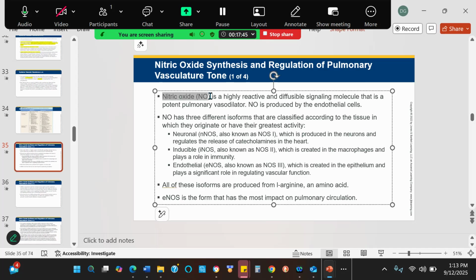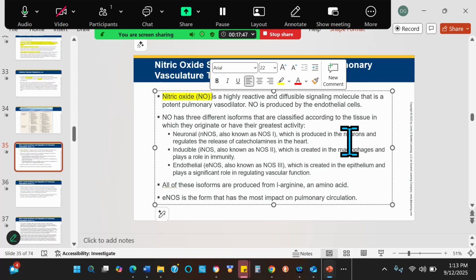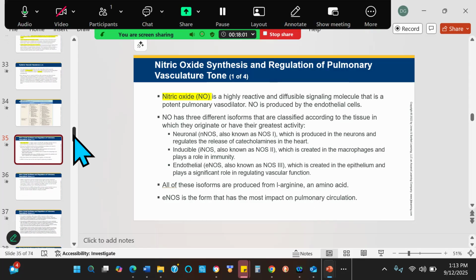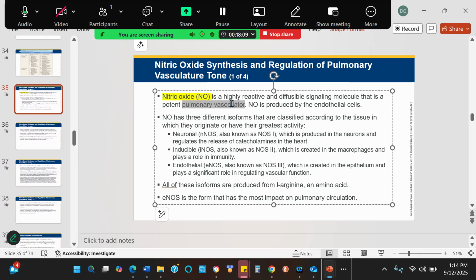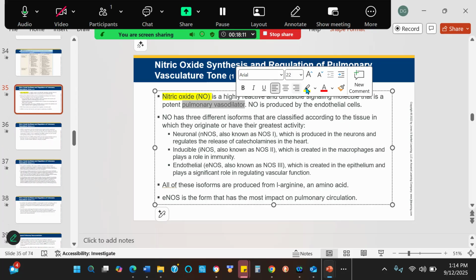Here's the nitric oxide I keep talking about. It's amazing, actually. What we do is we administer that, and the pulmonary blood vessels open up. And you just see a tremendous improvement in the patient, especially in the case of neonates, in the neonatal intensive care unit. Some of you may want to go work in the neonatal intensive care unit. Nitric oxide is a pulmonary vasodilator. That's all you really need to know about it right now.